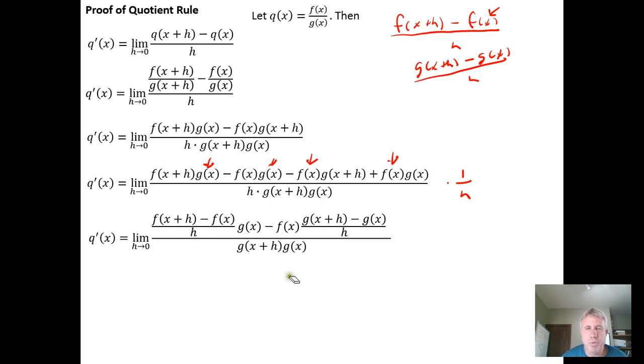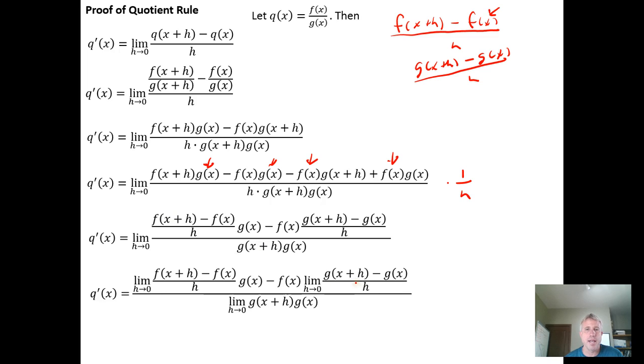And now once we get it looking like this, it's that homework 2 situation again, where it was analytic or algebraic calculation of limits. We know that if we want the limit of a ratio, we can take the ratio of the limits as long as we don't wind up dividing by 0. So in the next line, we just bring our limiting notation into the denominator and into the numerator, doing a couple steps at once. But this limit right here, you want to recognize that's the limit as h goes to 0 of the difference quotient.